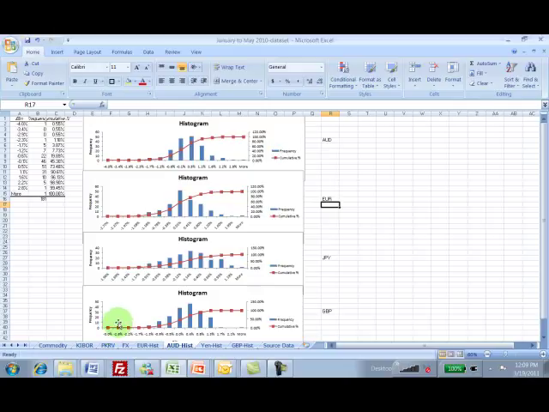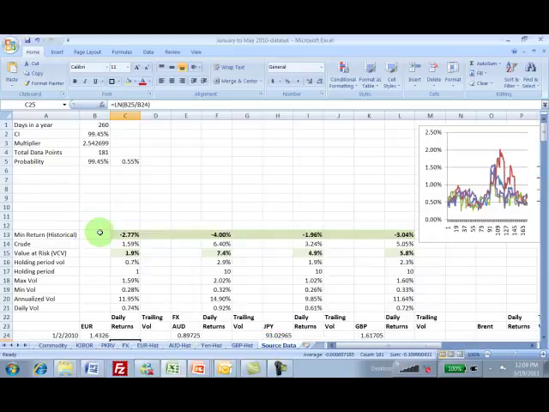So the primary comparison, the benchmarks that you need to see, if this is right, are here. If you put these side by side, you're saying my VaR number is 1.9, my historical simulation number is 2.7, my VaR number is 7.4, my historical simulation number is -4, my VaR number is 4.9, my actual realized number is 1.96, my VaR number is 5.8, actual number is a little different.